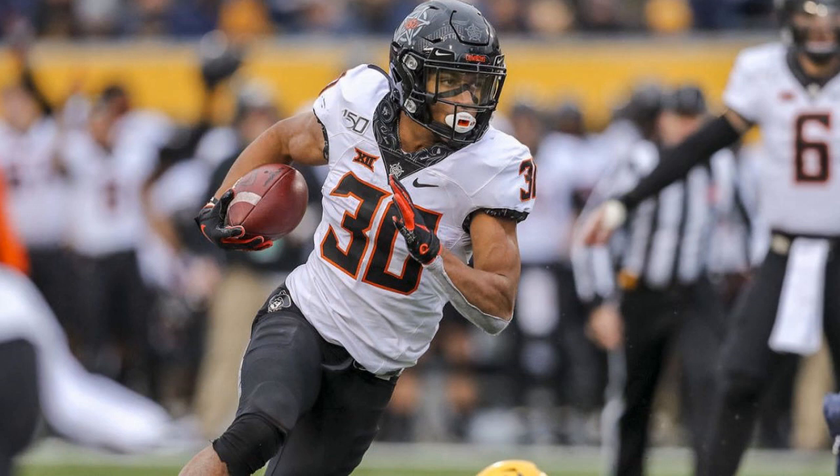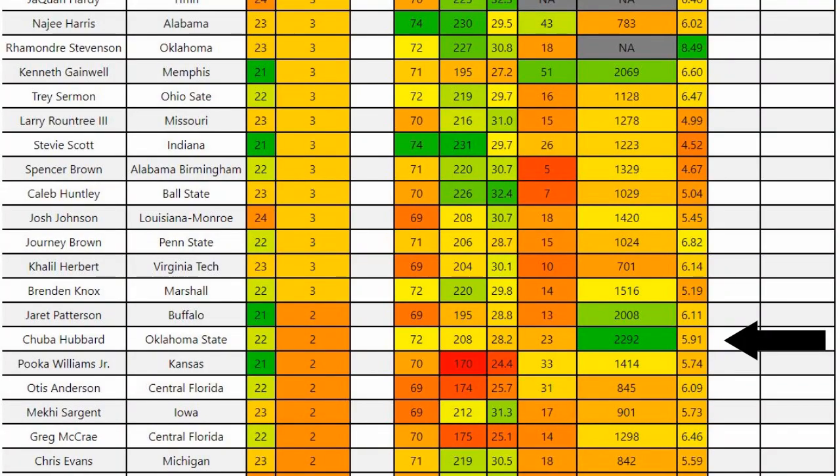in the NFL. Finally, then we can talk about Chuba Hubbard, a guy that has really slid down draft boards and rookie boards over the past year, basically. He was talked about and highlighted as one of the premier running backs in this draft class. And then, whatever happened last year happened, just a major underproduction. 2,300 total yards, very early, put him on the map. Also hits on weight and just barely misses on best receptions at a 23 reception season.